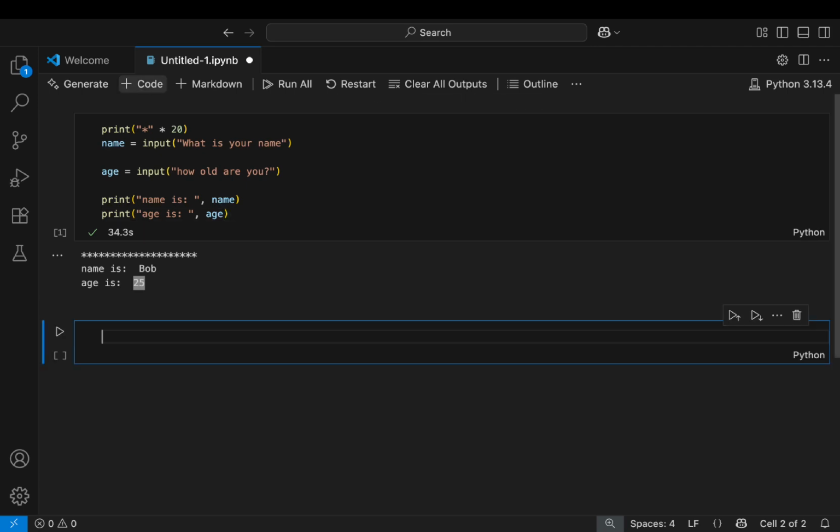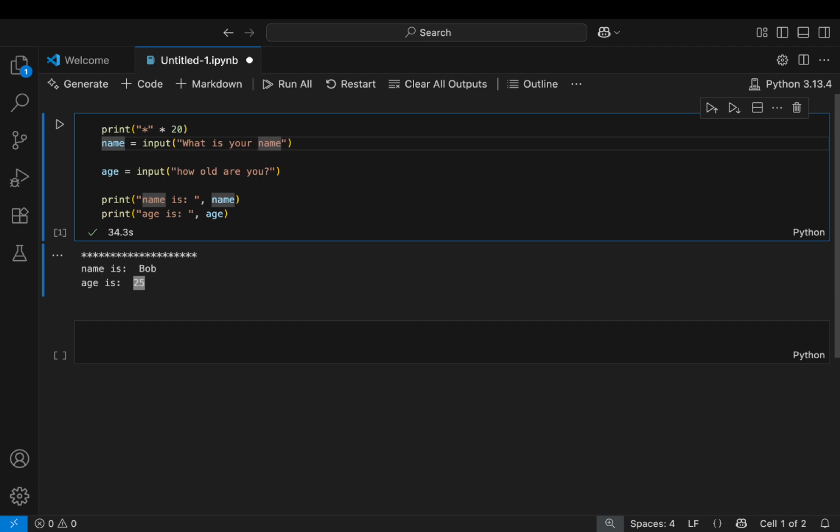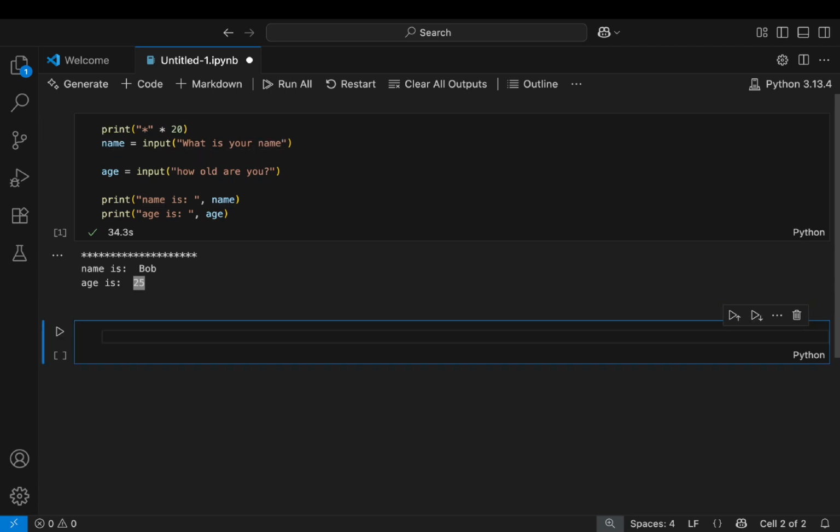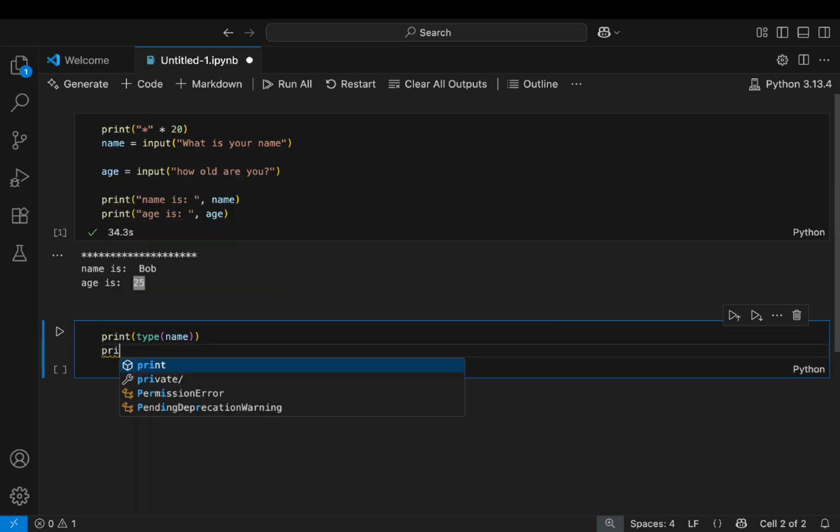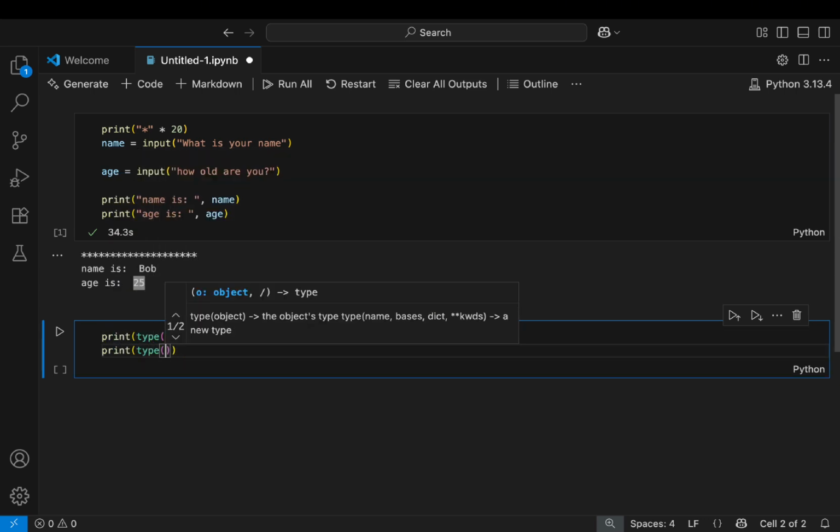Let me show the last thing, which is that whatever we put in this input, it will get translated to a text or string. So let's check what is the type of the name and the age variable. So let's print type of name, as well as let's print type of age.